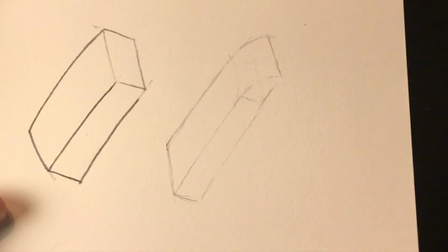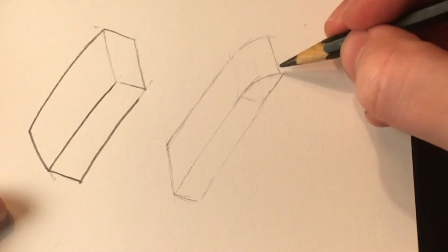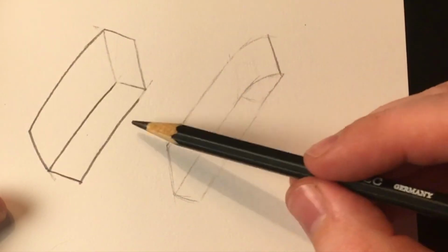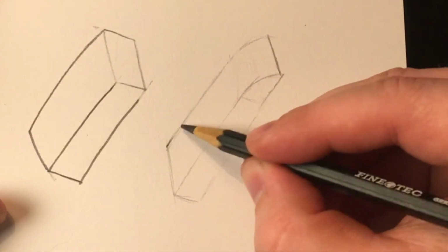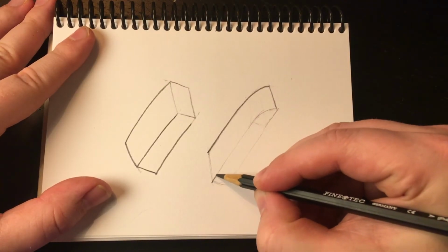and look, that looks pretty nice. So now if I actually want a nice thick line like this, now I go over it and I redraw it with a nice solid line.